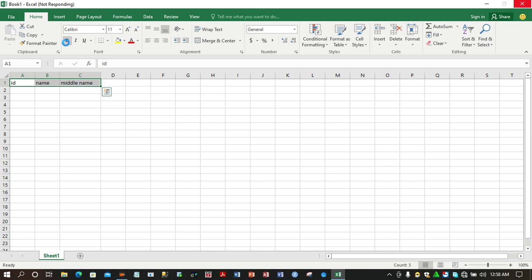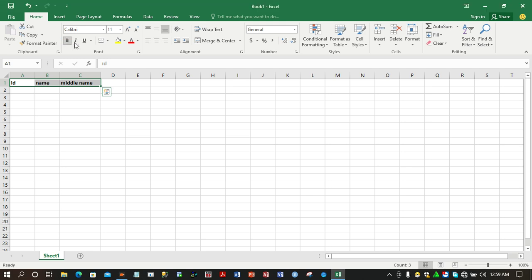If I want to align it, right? I'm sure you know what we call the alignment. Excel has the left alignment, the center, the right alignment, and then we have the top, the middle, and then the bottom alignment, right? So this is the left alignment, this is the center, this is the right alignment. This is the top, this is the middle, and this is the bottom alignment. So if I want it to be at the center, I'll click this, and then this will be at the center, right?